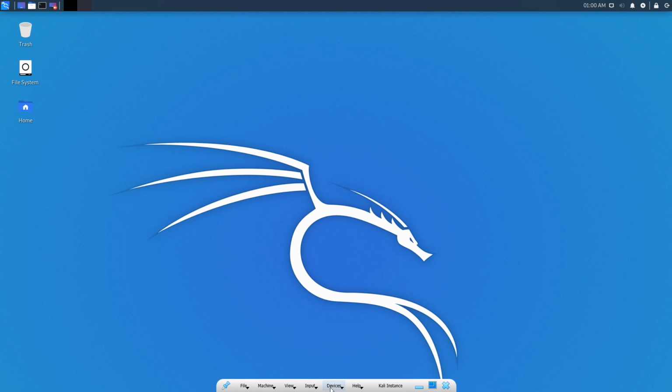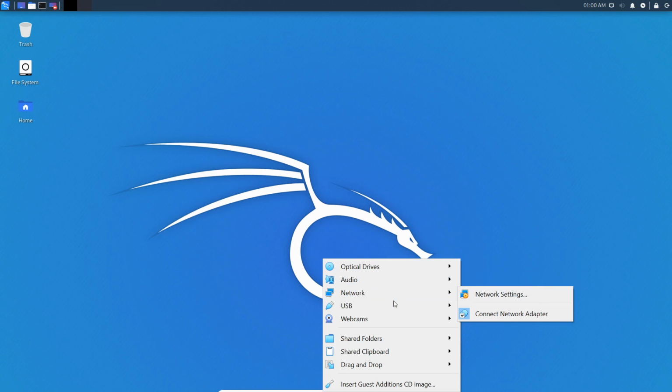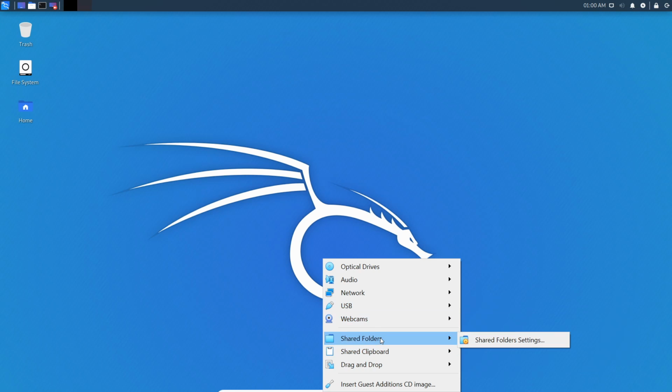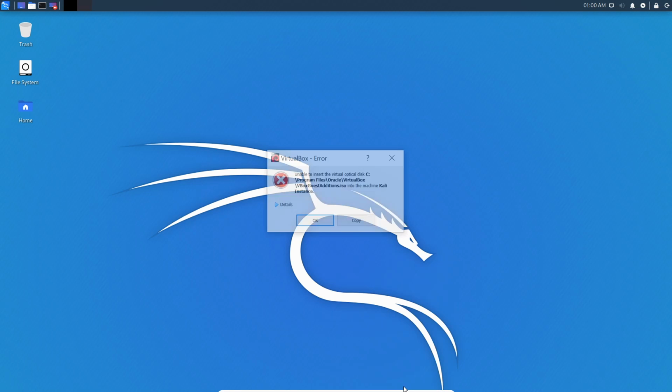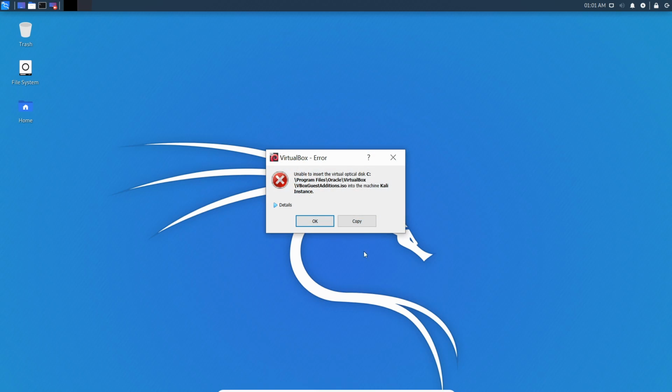recording as well. If we look back down, we have devices, so you can change up devices while the machine is currently on if you want. Let's say you want to connect a USB up. You can do it through there, as well as share folders and change up settings and insert the guest edition CD image, which I do suggest you do, but I can't do it right now because we currently have our disk full of the installer, so it gives me an error. But once you've installed whatever Linux distribution you want, you will be able to go ahead and put guest editions in, so you can install that and it'll help with your screen resolution and a bunch of other stuff.